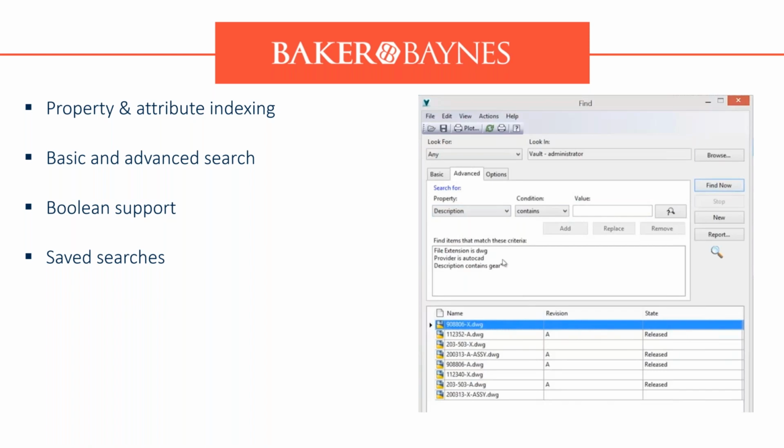You can use multiple search criteria with Boolean operations to narrow down the list of files returned from the search. And then those searches can be saved. One common example of this is saving a search of all files that you currently have checked out. Right, so let me show you the video of what I exactly mean by that.